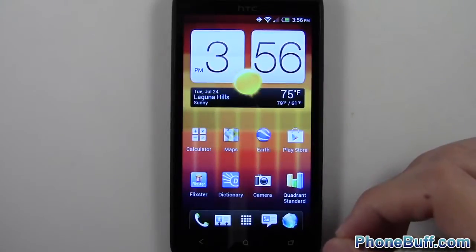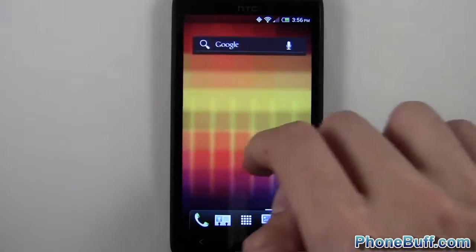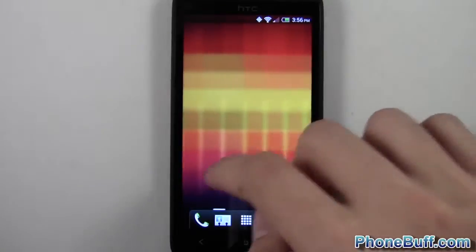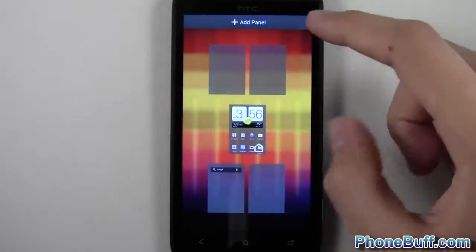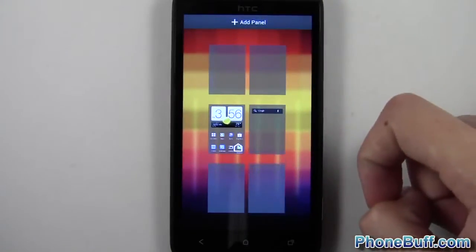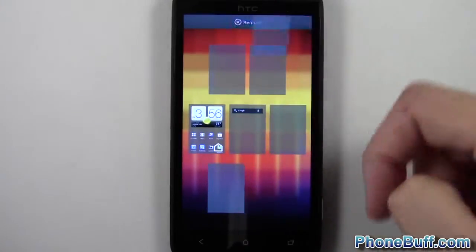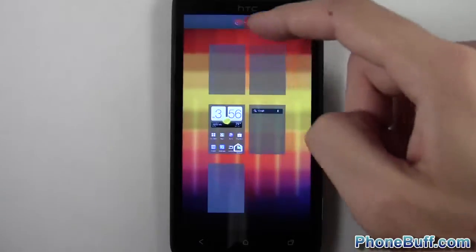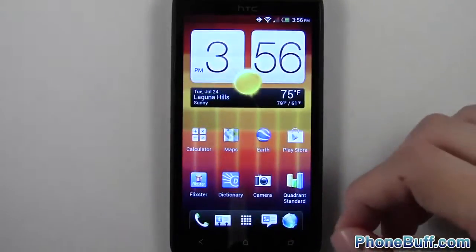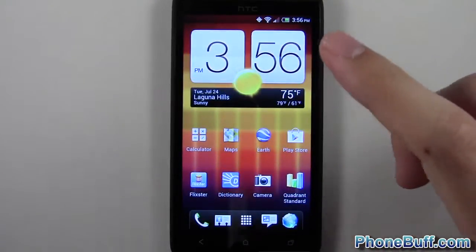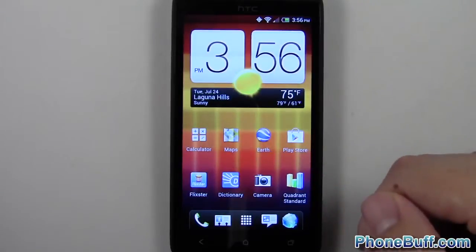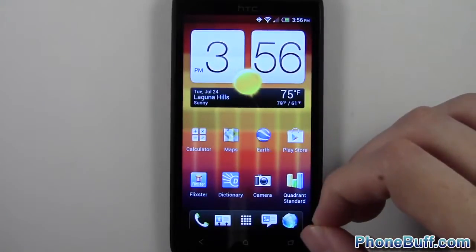First thing I'll look at on Sense is the home screen. So right now I have 5 home screens on my phone. Of course, if I wanted more, I could just pinch out and hit add panel, just like that. Of course, if I don't want 7 panels, which is the maximum, I can just press and hold on them and remove it just like that. So pretty cool ability to customize your home screen just like that. I could actually get it down all the way to 1 if I really wanted. So that's that with the home screen.